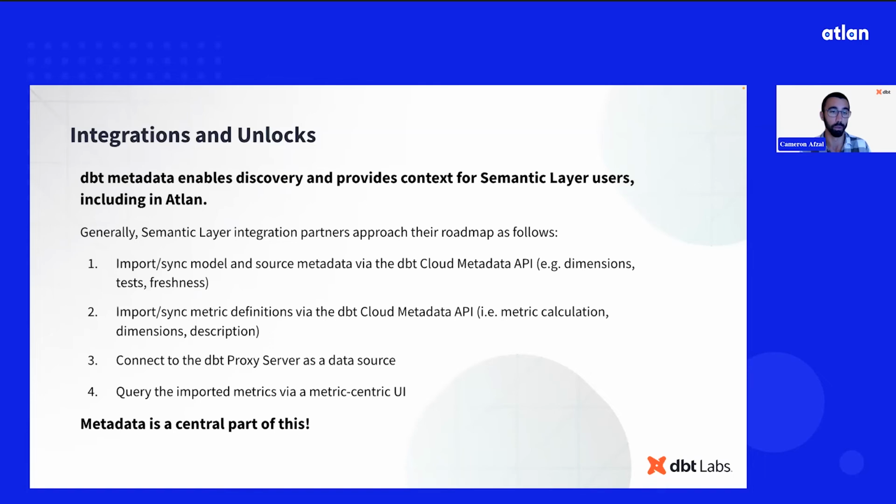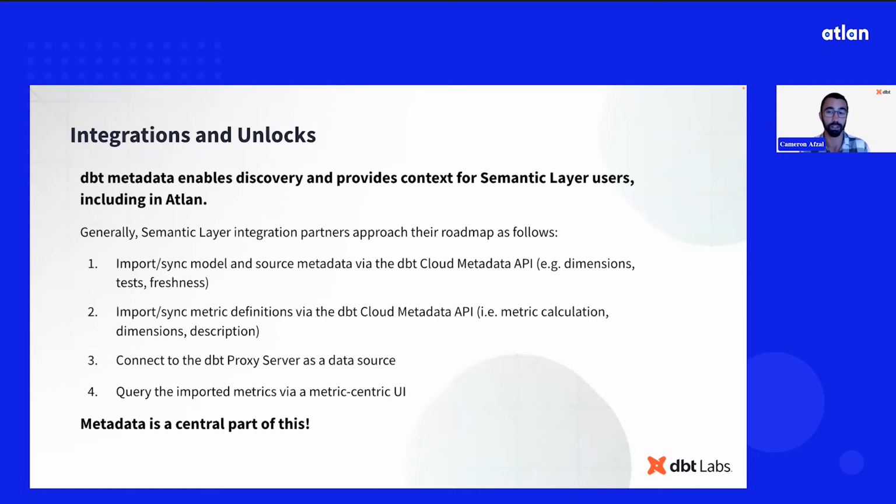Generally, integration partners approach this in a 4-step approach. The first is importing and syncing model and source metadata. We already saw that Atlan does that. So then you can understand dimensions, tests, and freshness. The second is importing and syncing metric definitions. So metrics are fairly new to dbt projects. They're seeing a lot of adoption, but they are something new and definitely a key component in the semantic layer.